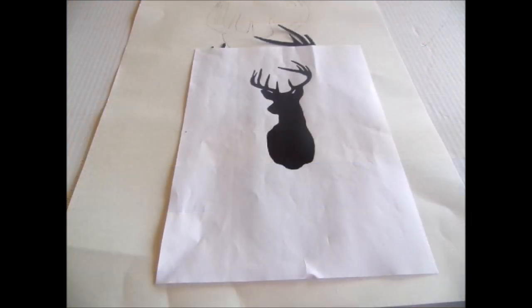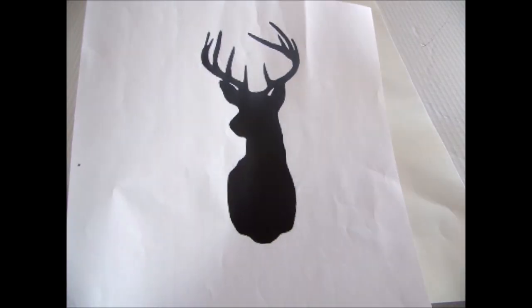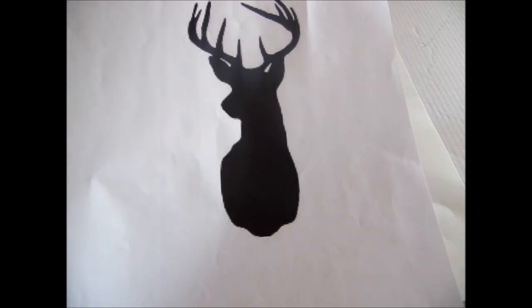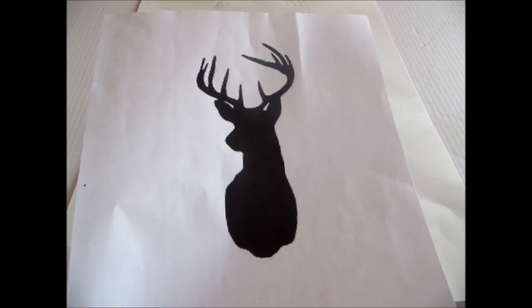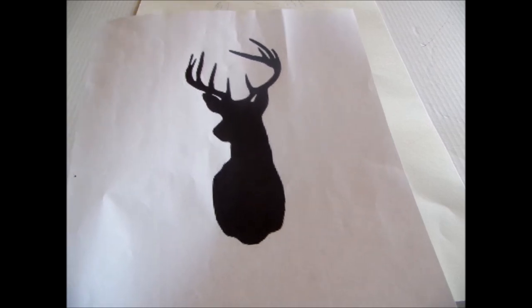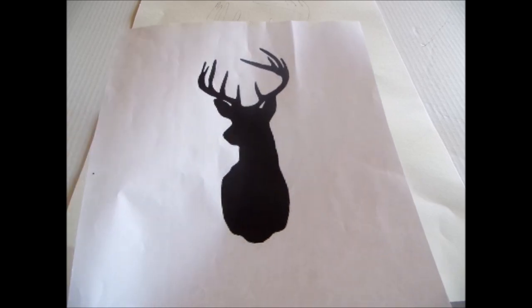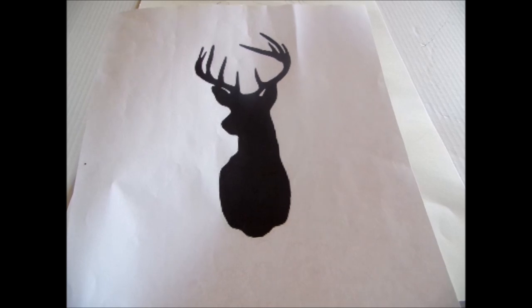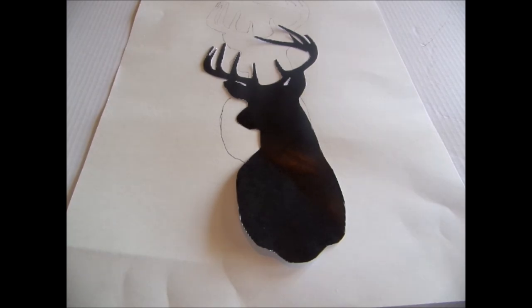Okay, my canvas is all done and dried and it's to the side for me to show you the next step. The next thing you want to do is, here is a deer head that I got. All I did was Google deer head silhouettes, and they have hundreds of them, a gazillion that you can choose from. Just pick an image that you want and print it. If it's not big enough, you can zoom it by 20 or 40% on your printer. If that's not big enough, you may have to take it to a professional place to have it enlarged, if you want a real big canvas. So that's what I did here, and I got mine a little bigger to fit my canvas.